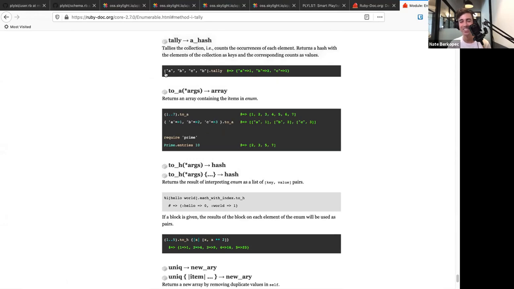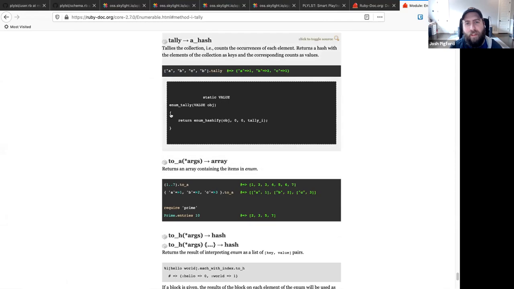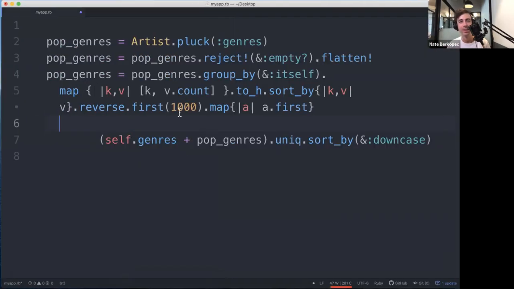I mean, can you see this, Josh? You're just taking the flattened array and then you get the result back as, here's how many times each one of these things happened, right? That's exactly it, isn't it? I mean, we could just say I'll upgrade to Ruby 2.7 and call it a day. Okay. So, look, this is all in C as well, so that's going to be way faster than whatever I can write in Ruby.